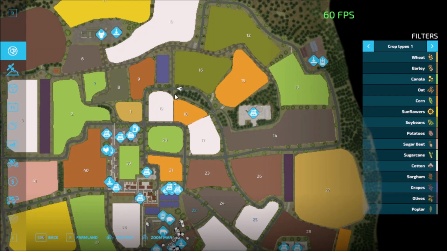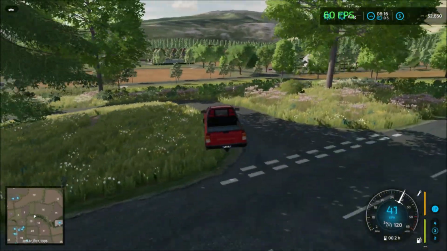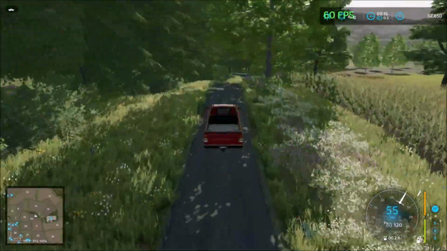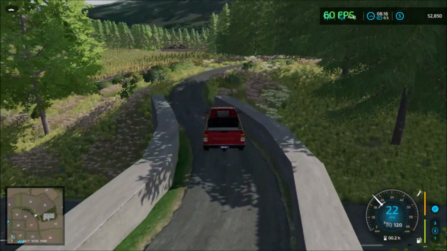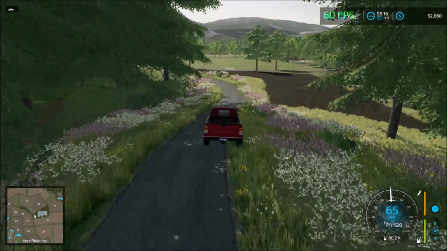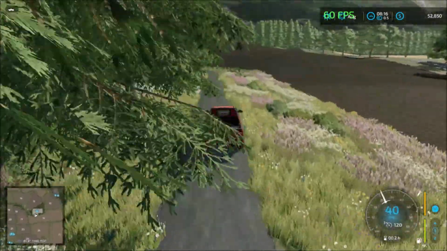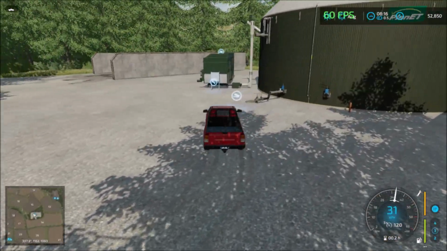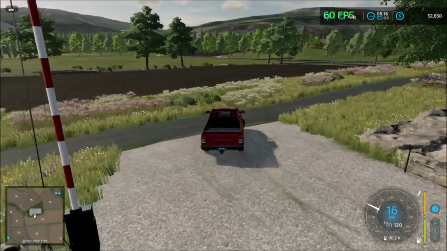So where are we going from here? Yep, this road here will take us in. Very narrow bridges. So in here, we have the biogas plant. So there's the biogas plant there, silos there, fermenting silos, parking sheds to the left. So let's see where we're going from here.